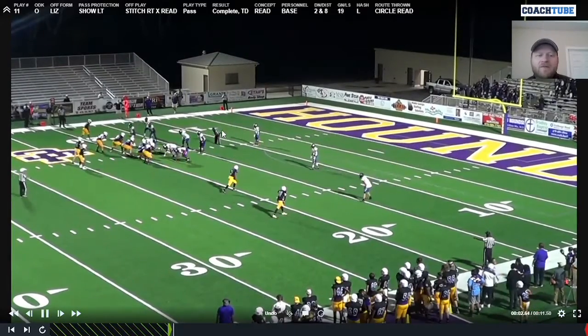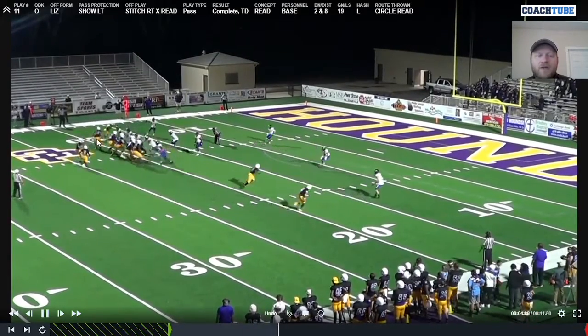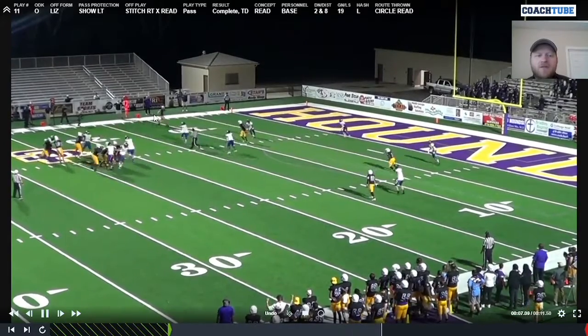Okay, we have an uncapped circle read. It's a busted coverage. He's wide open. Throw it to a big tight end.